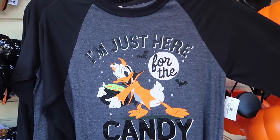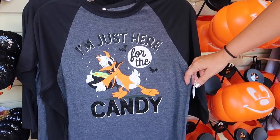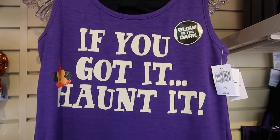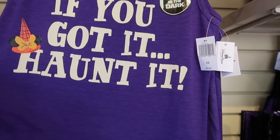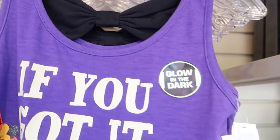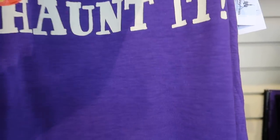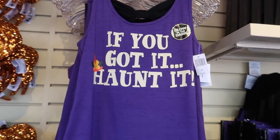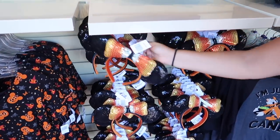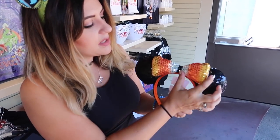This is the cutest — it's a kind of baseball shirt, I love baseball tees. These are $34.99. Oh, this is really cool — if you've got it haunted, flaunt it — and it glows in the dark! It's got a cute little bow on the back, $32.99. Now these candy corn items are very popular — I like the idea. It's actually shaped like a candy corn but it's a bow — a candy corn bow! I love candy corn.